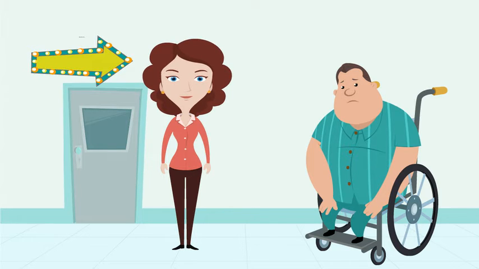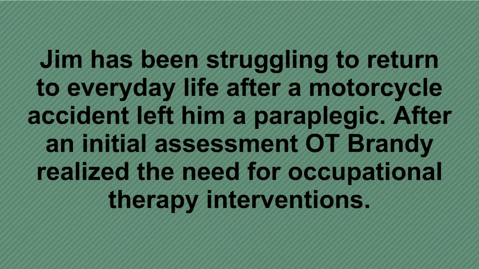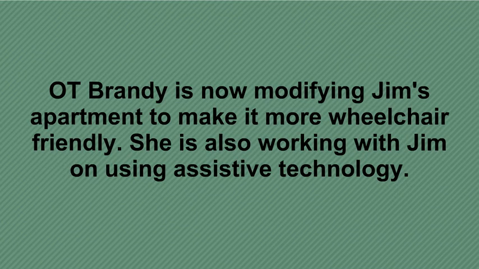Here we have occupational therapist Brandy and her client Jim. Jim has been struggling to return to everyday life after a motorcycle accident left him a paraplegic. After an initial assessment, occupational therapist Brandy realized the need for occupational therapy interventions. Occupational therapist Brandy is now modifying Jim's apartment to make it more wheelchair friendly. She is also working with Jim on using assistive technology.